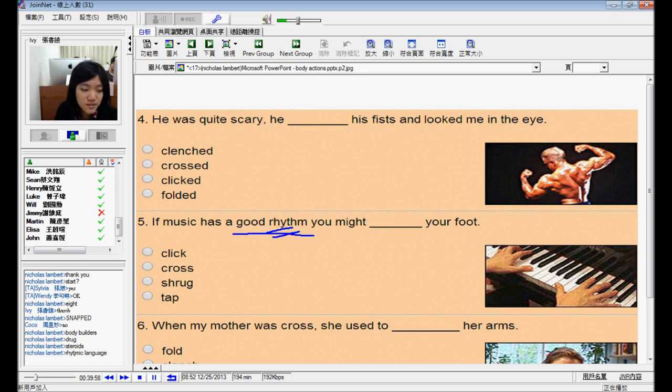Anyway, if music has a good rhythm, you might what your foot: click, cross, shrug, or tap. Tap. That's right, you tap your foot. And people do that in your culture. If you hear a good tune, you tap your foot? Yes. Okay.